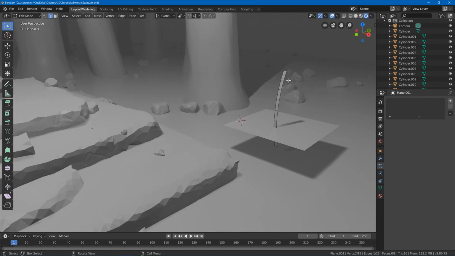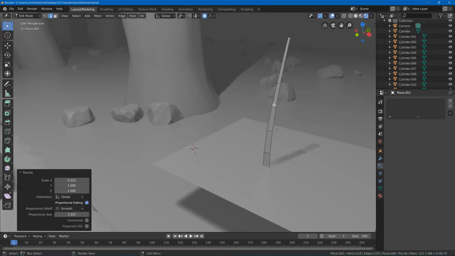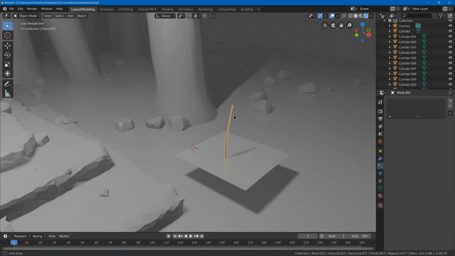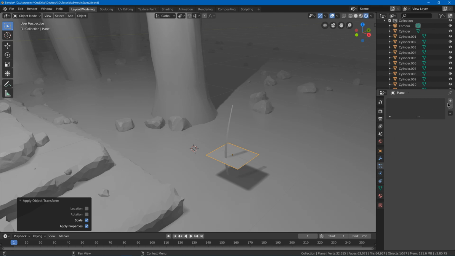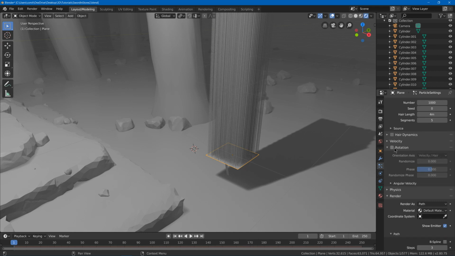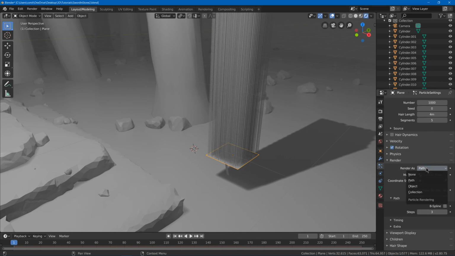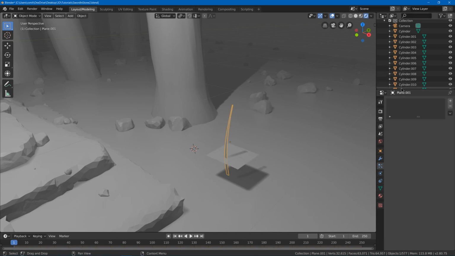Then I can select this, and then maybe I can turn proportional editing on and scale on the x-axis. As you can see, it gets smaller as it goes away. So now we got a blade of grass here, so I can maybe scale this down a little and apply that scale. And then I can add its own particle system, change that to hair, of course, turn on advanced so I can mess with the rotation. But I'm going to go to object and choose this thing, which I shall call grass beforehand.